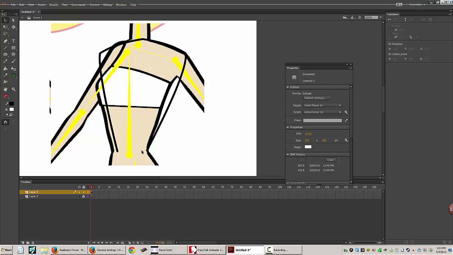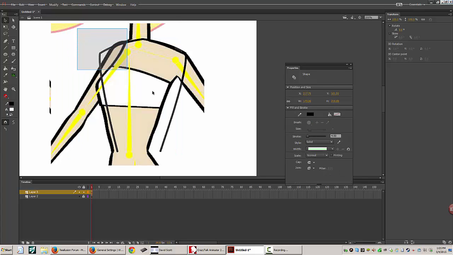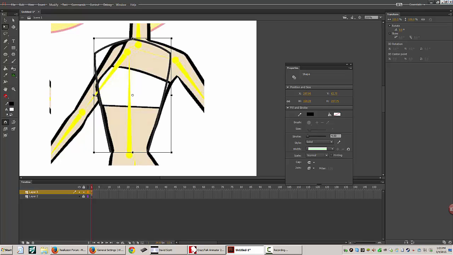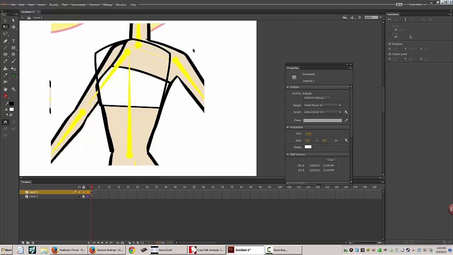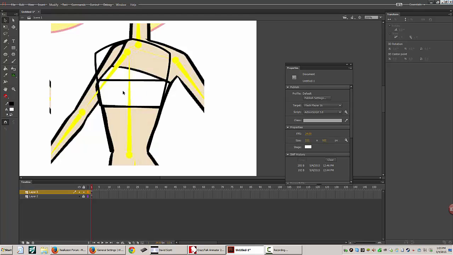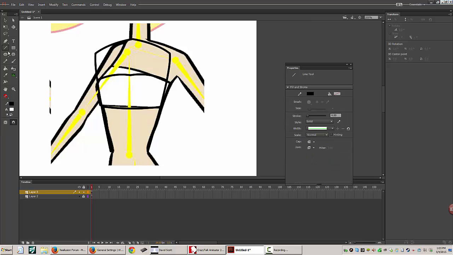Just adjust this a little bit. That's not too bad. Let's add this top here. Maybe put a little bit of a curve on that line. And we'll fill in the skin and all that stuff.